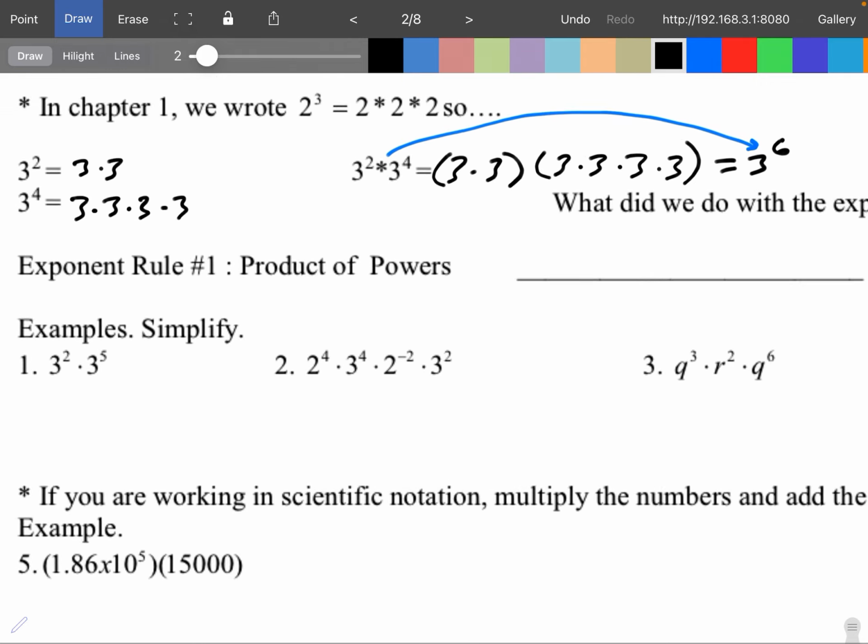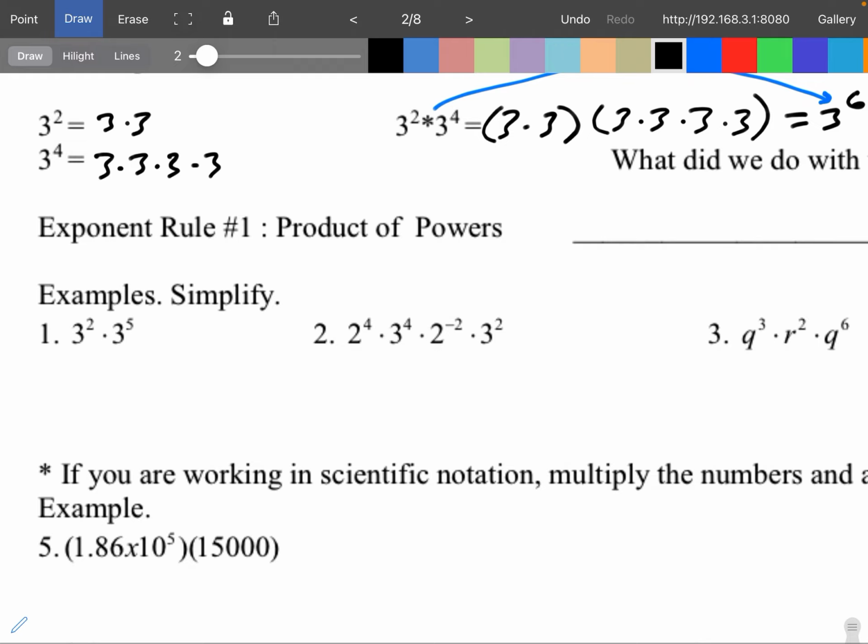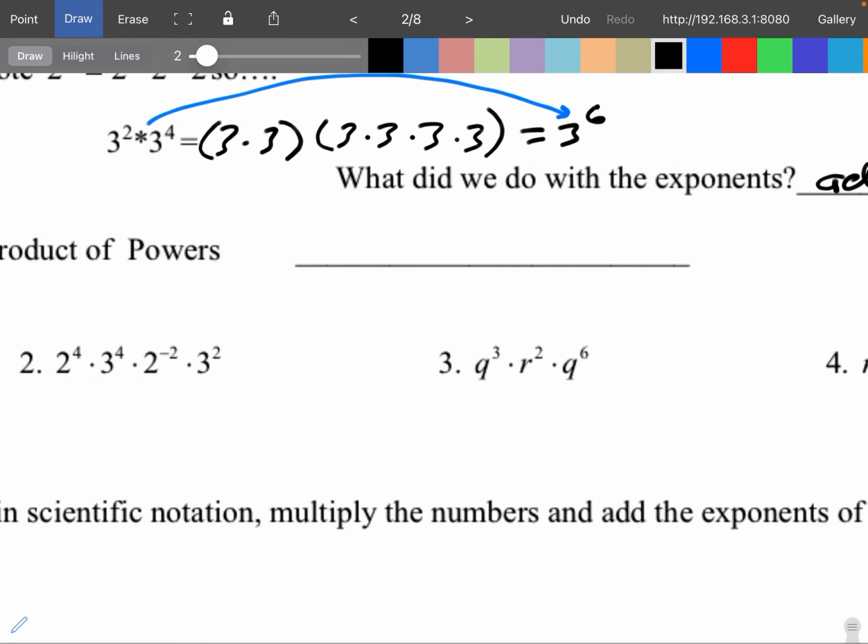So then that'll give you the first exponent rule. They say that's for a product of powers. So the rule in general would look like this. You'd have a to the m power times a to the n power, and that would be a to the what? What would it be? Come on, you got to add them. Yeah, m plus n. So it's m plus n.